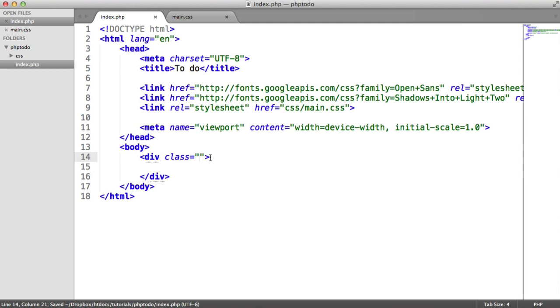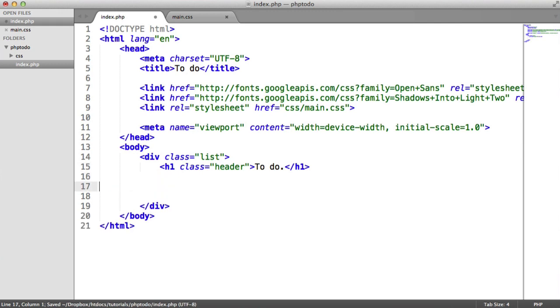So we're going to create a div, which is just a generic container, and the class of this is going to be list, just so we can specifically target things within this list. You don't have to do this, but it's probably wise. So we're going to create an h1 element, and here I'm going to give this a class of header, like so. And then in here, I'm going to say to do.